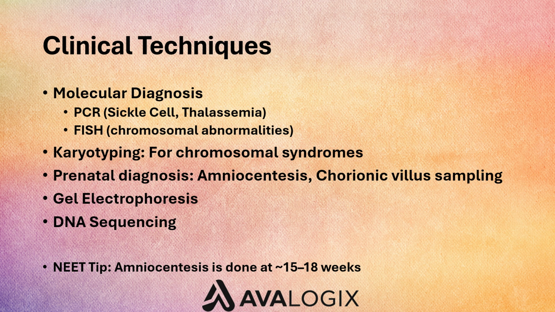4. PCR, polymerase chain reaction. You've probably heard this one during COVID testing, right? PCR is like a DNA photocopier. It amplifies even tiny amounts of DNA. It's especially useful for detecting specific gene mutations, like those in thalassemia, sickle cell, or CFTR gene in cystic fibrosis. We can even use PCR for carrier screening, forensic testing, and infectious disease detection. NEET tip: PCR equals detect point mutations, amplify DNA.